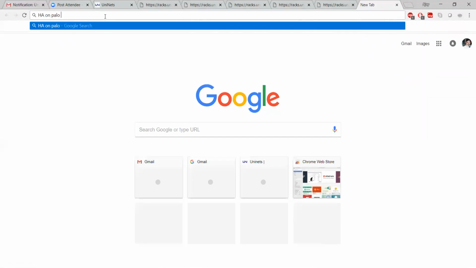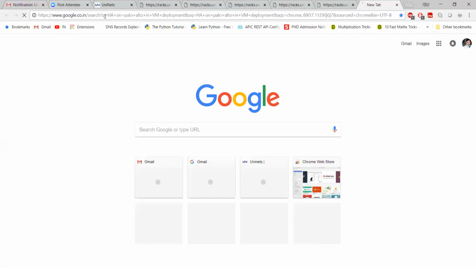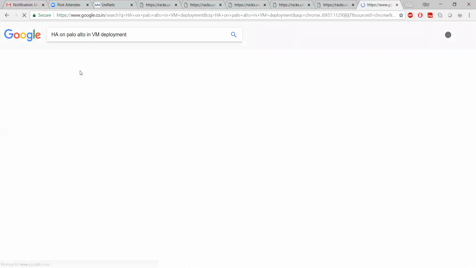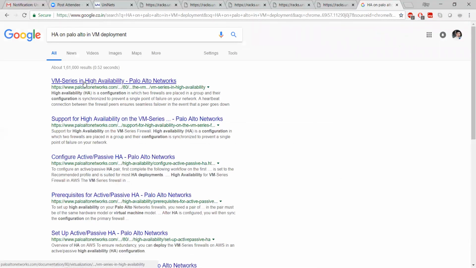Are the ports up on the switch side? I think there was some issue. There was previously some issue that HA cannot be configured in VM deployment or cloud deployment. Let me check that once.